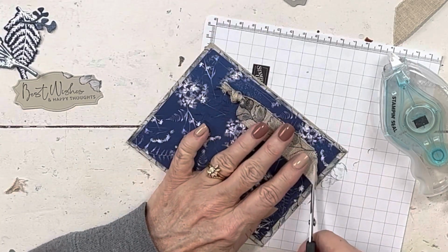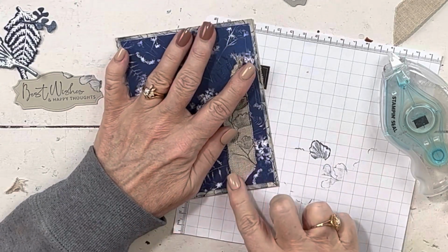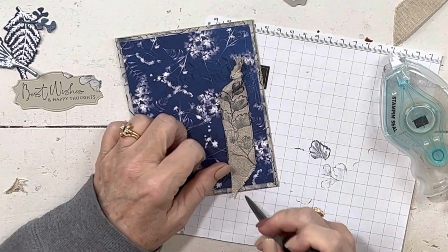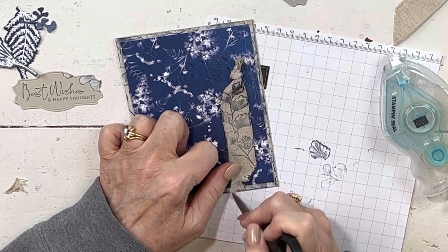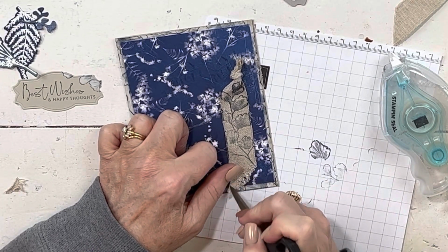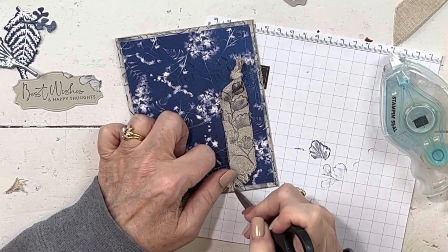Yeah, we'll trim this off a little bit. And these scissors need to be sharpened, so I'm just going to leave it. We'll go for natural. I'll intentionally fray it more, which, if it's not perfect, makes it less so. And on this card, that works. If it was a super formal wedding card, you would want to go get your better scissors and fix it. But for this, that'll work.